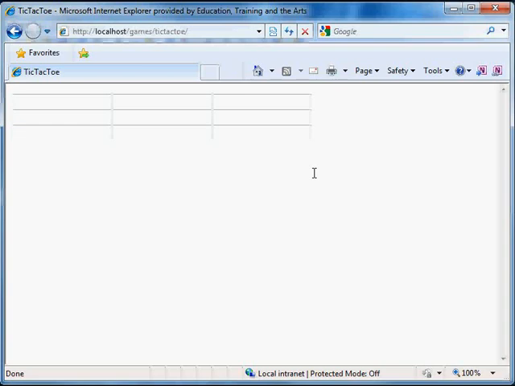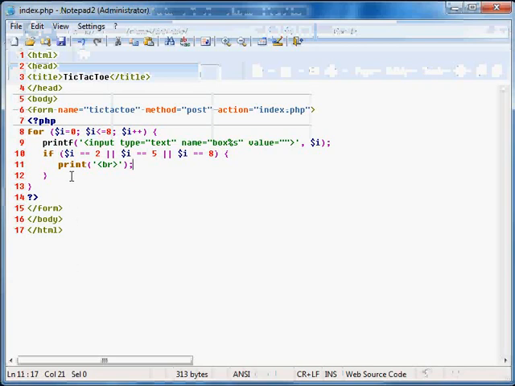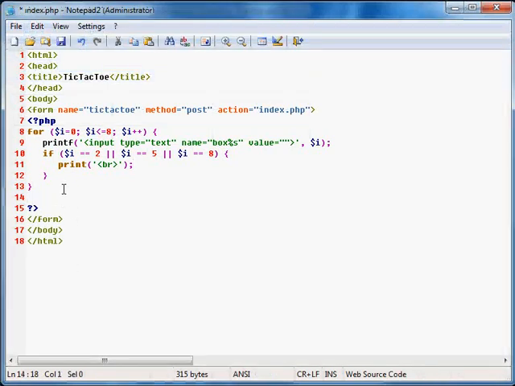code. The next thing we need to do is include a submit button. So that will go after the for loop. We could have a reset button in there as well to reset in case they make a mistake when having their go, but if we just keep it simple, we can just have a submit button. We can use PHP to do that, or we could place it out here using just plain HTML. Doesn't matter which way we go about it. I'll just use PHP to do it to demonstrate how to print more HTML using PHP.